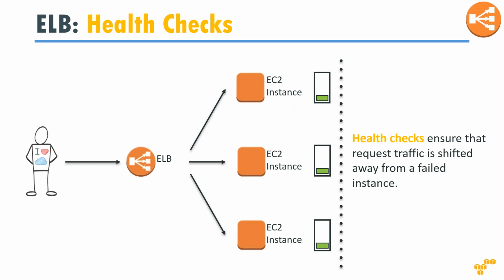So let us look at how it exactly works. We have three instances here, all serving good traffic, and the health check is green, as shown by the indicator on the right-hand side. Everything is great. Suddenly we find there is some problem with one of the servers and its CPU has gone up. If you're not noticing, you can see here that instance number one has a very high CPU. The load balancer takes notice of that and immediately triggers a notification, and stops sending traffic to that instance, because the latency would increase if it kept sending traffic there. So it rebalances the traffic and sends it to the other servers.